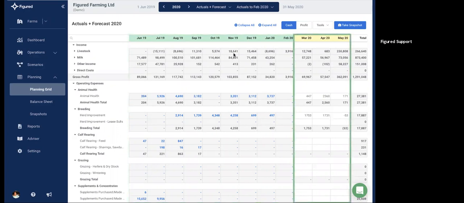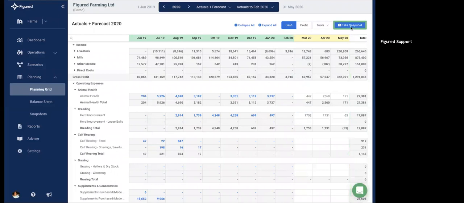But I think my Feb data is probably the most up-to-date data that I have so far, and then my plan going forward. I want to take a snapshot of this so I can utilize some tools later on in planning where we can create a distribution curve. So that's all my actuals going out till Feb, and then my plan going forward, and adding them together will give me the totals that I have here.